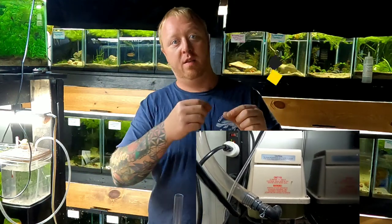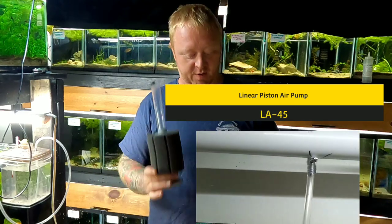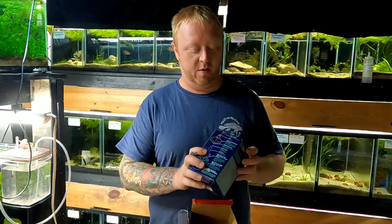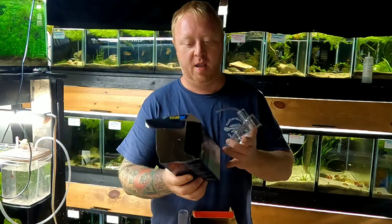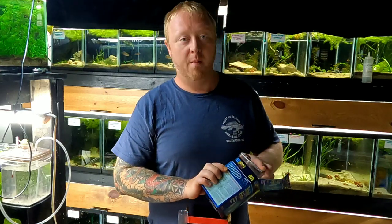The last part: how do we filter these tanks? We don't run individual filters on each tank — we run a central air unit and drop lines from PVC, using a little valve so we can turn lines on and off. We use sponge filters of all different types — we've got smaller ones here and bigger ones for our bigger tanks. Now we're trying some old-school box filters to see how they work — this one is from Lee's, it's a triple flow. Something new we're testing, but pretty simple overall.